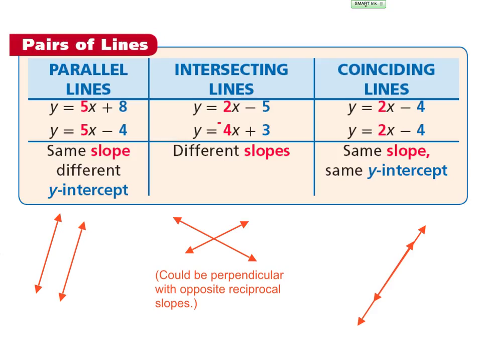Now, coinciding means the same line. Remember the assignment I told you: if you think they're parallel, you better graph them to see if they really double up, if they're the same line or different lines. So coinciding lines are going to have the same slope and the same y-intercept. Everything about them is the same when you put them in this form. Now, if the equation is not in the form that I'm showing here, we need to do what we did on the bell ringer, change it into slope-intercept form so that you can quickly analyze. That's the algebra part of what you have to do.